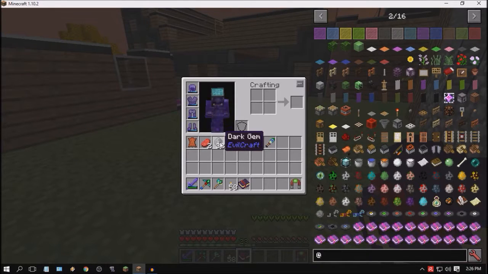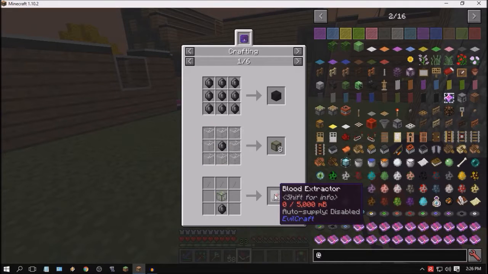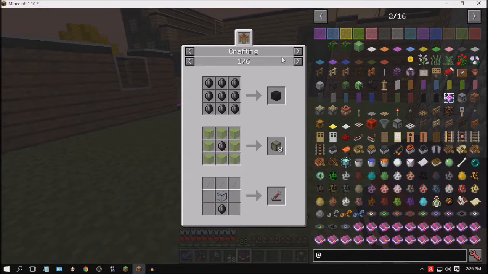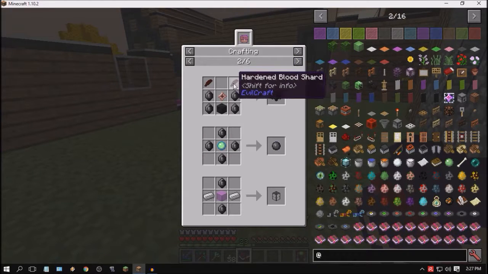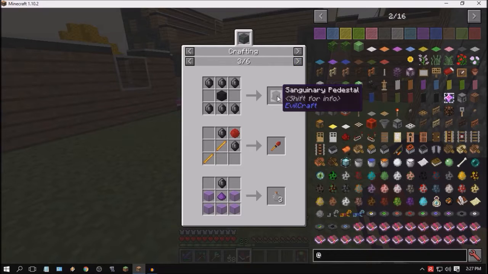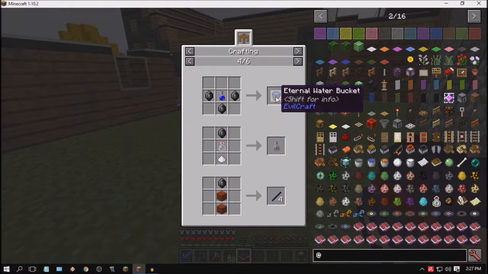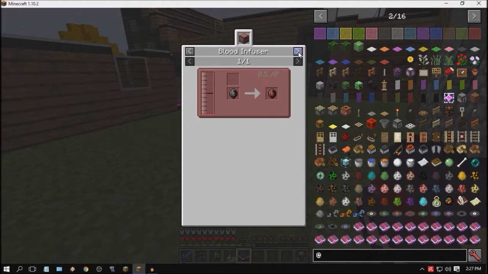Alright, I recovered some. Let's see, what uses can we find for the dark gems? Blood extractor. Oh, this applied disabled. Spike, quite clear glass, dark gem. Purifier, disenchanter. Looks like these are going to be some pretty complicated recipes. Sort of thunder, biome extractor bottle, weather container, eternal weather bucket, dark stick. Huh.